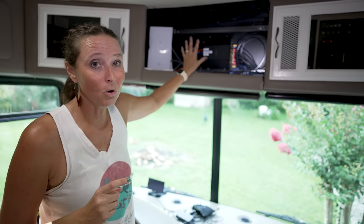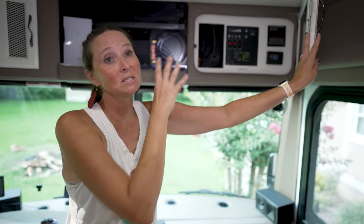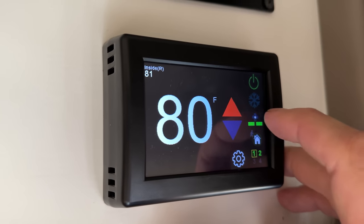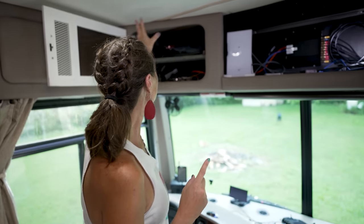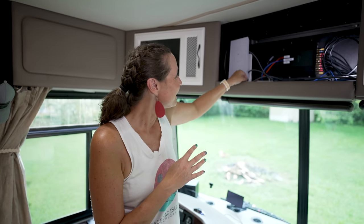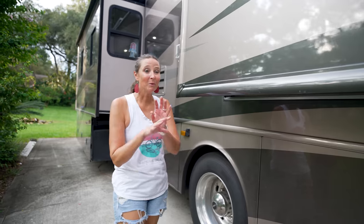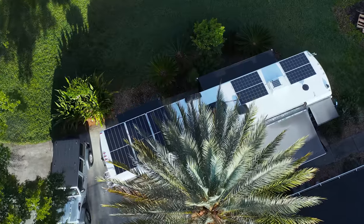In the command center we have our whole blazing-fast internet setup — I'll link a video above and below for all the details because it's pretty involved and pretty cool. Up here we've got our whole system status display so we can check tank status and what's going on energy and electricity-wise. There's also a smart thermostat. We've gotten this RV so smart even though it's nearly 20 years old. There's also an area where Ben can charge all the batteries for our camera equipment, and we just got a Flagpole Buddy mount for our Starlink that'll get mounted more permanently very shortly.